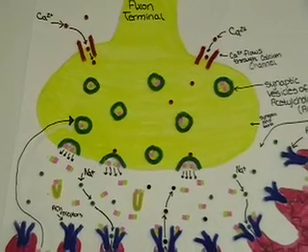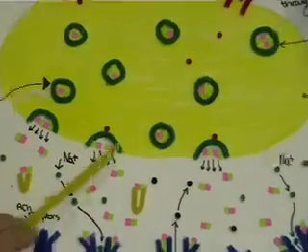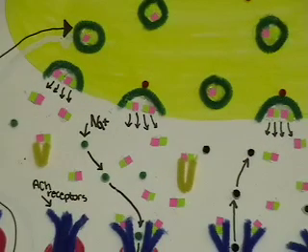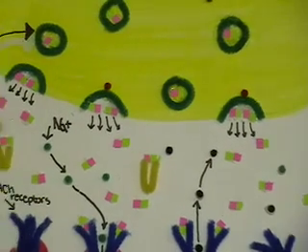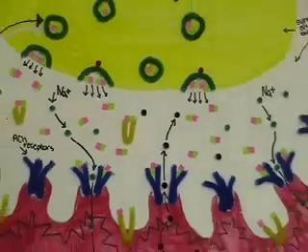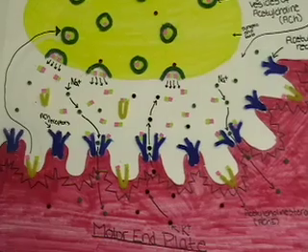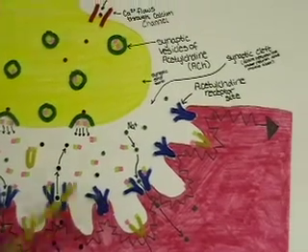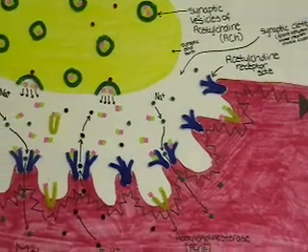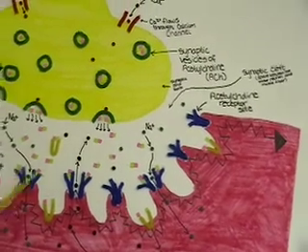These acetylcholines are released from the synaptic knob by exocytosis into the synaptic cleft. The synaptic cleft is the open space between the motor neuron and the muscle fiber. Once the acetylcholine has diffused into the synaptic cleft, it attaches itself to an acetylcholine receptor, which is indicated by the blue-like structures. Once 2 acetylcholines are attached to the 2 ends of the acetylcholine receptors, as shown here, the receptors open up.